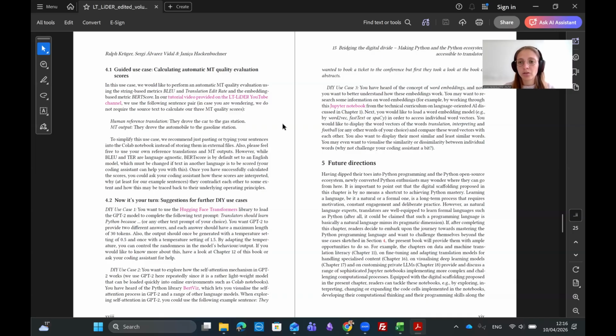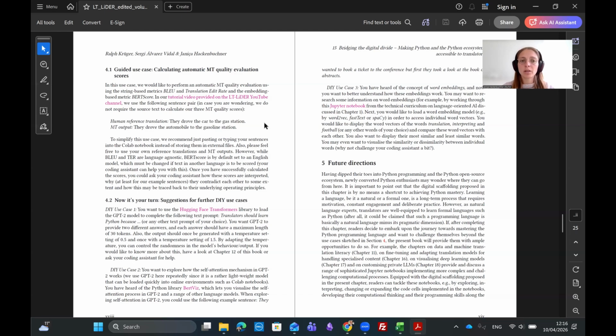And what we need to calculate the automatic quality evaluation score for these metrics is two sentences. First of all, we need the human reference translation, and we need a machine translation output, which is often referred to as the hypothesis or the candidate sentence. We want to compare how close in meaning and in quality in general the machine translation output, the hypothesis, is to the human reference. So we consider the human reference translation to be the gold standard, and we want to compare how good the machine translation output is in comparison to that.